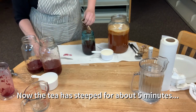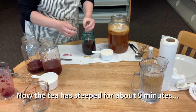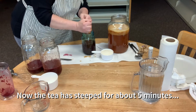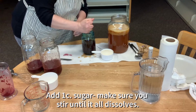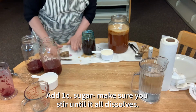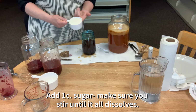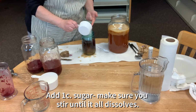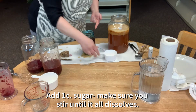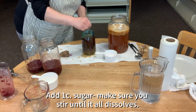So what you're gonna do is, if you have loose tea, you just take out the tea bag, but because I have tea bags, I just kind of squeeze to get all the moisture out. It's a little bit warm, but it's not too hot. But the water needs to be warm before you add the sugar because it helps break down the sugar. I use organic, just white sugar, and you just pour it in. You stir it up, and then you just have to wait till all the crystals are dissolved.